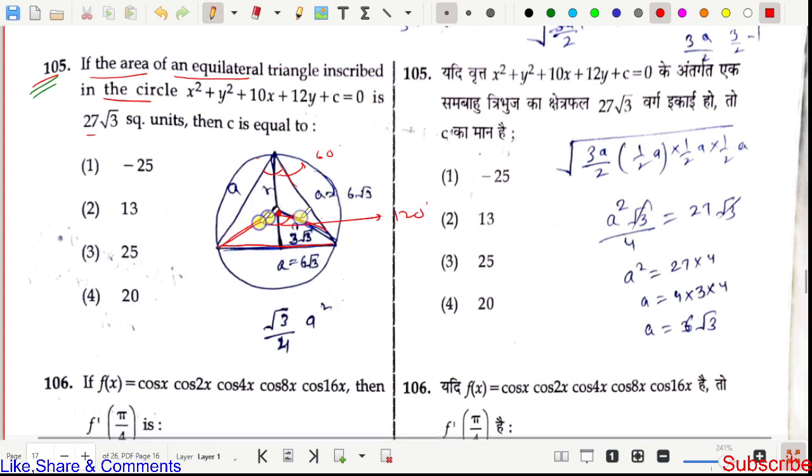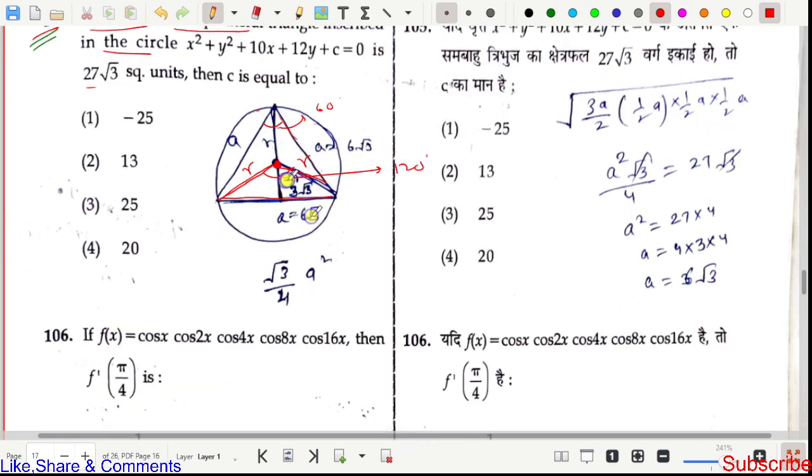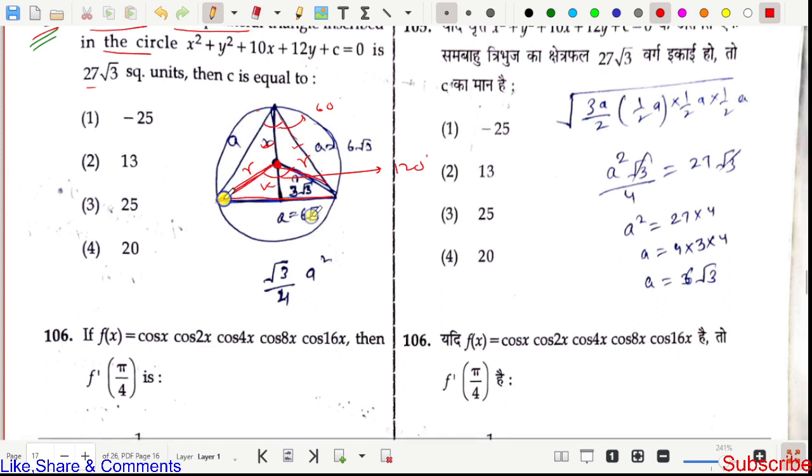And from the center to the circle, this will be the radius of the circle. This will be r, and this also will be r. This is also the center-to-circle distance. Now for the case of an equilateral triangle, this area and this area will be the same. That means the area of this triangle is 3 times the area of this smaller triangle.